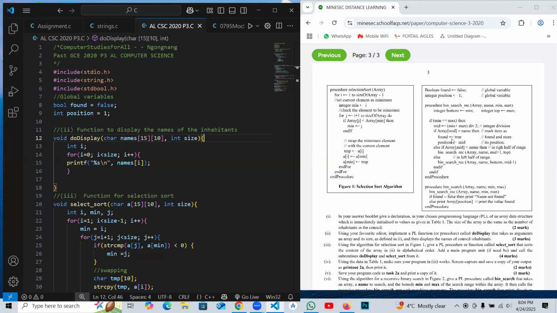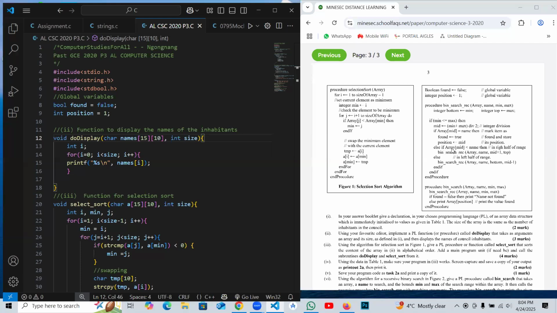So that's why you say found equals true. And then we return the position where we have found the name, maybe at that middle point, maybe it's at 2, at 3, then the name is found at that position.